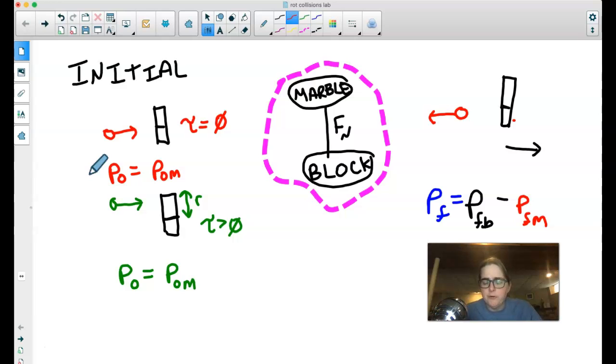So what I was trying to get at with this portion of the lab is that linear momentum and angular momentum are completely separate. Whether the angular momentum is changing has no impact on whether the linear momentum is changing. And in fact, it turns out that if you define your system as the marble and the block, because you can think of that marble as moving relative to the system's axis of rotation and the system's center of mass, that marble does have some angular momentum before the impact. And if we calculated that, we'd see the angular momentum before is also equal to the angular momentum after. So we're going back again to this idea that as long as there are no unbalanced forces on your system, the system's momentum must stay constant.